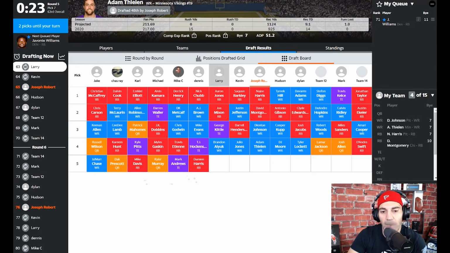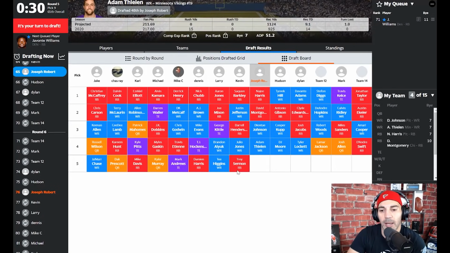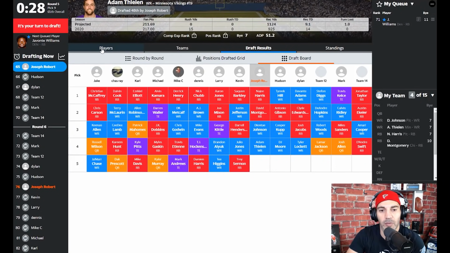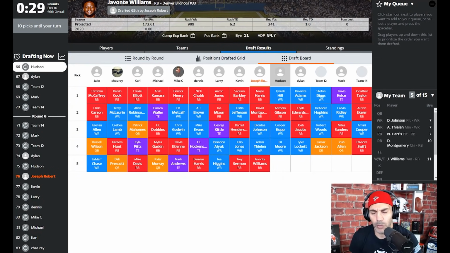So let's see what happens here. So Jamar Chase, Dak Prescott, Mike Davis. Mike Davis is not an RB1. I don't get that. I don't get why they give him the starting job. He could have a safe year, but I'm just not sold. Kyler Murray, Mark Andrews, Damien Williams, T. Higgins coming off the board. Trey Sermon ahead of Javonte Williams. I'm taking Javonte. Fifth round is not bad value. He wasn't going to come back for sure, so I just went Javonte Williams there.